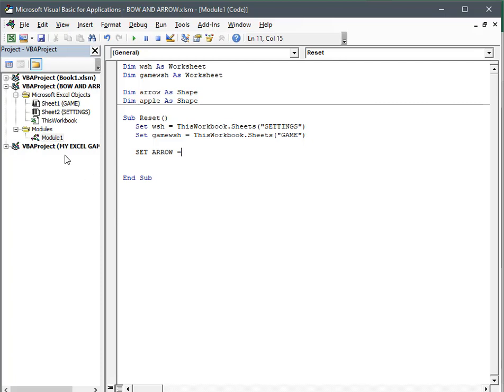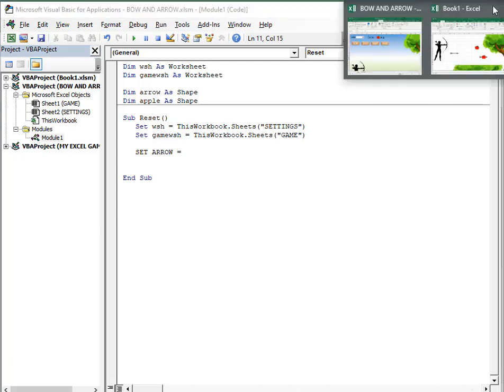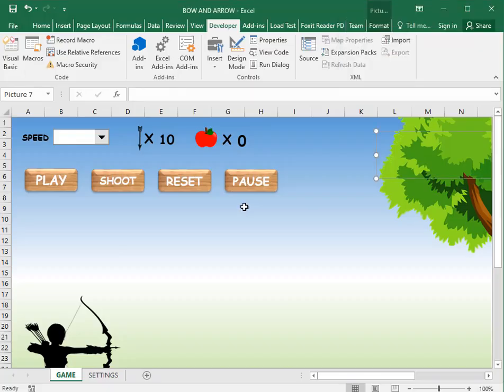From the work that we did, I gave names to the shapes. The arrow here, we gave it the name Arrow 1. So that means the arrow variable that we set should be equal to this shape, this arrow. That's why we gave it the name arrow.